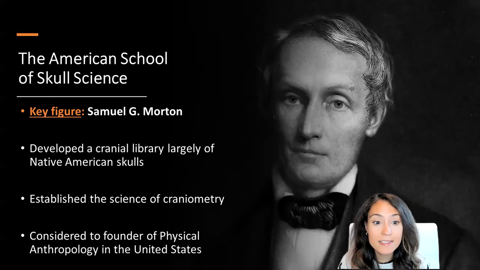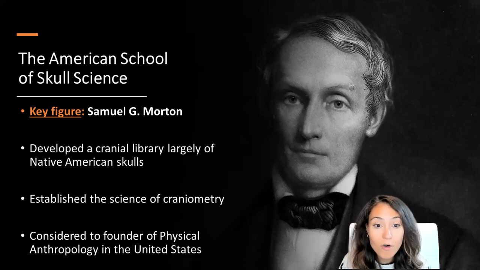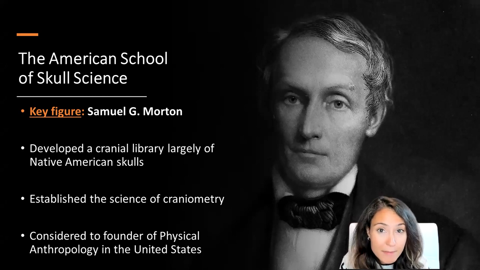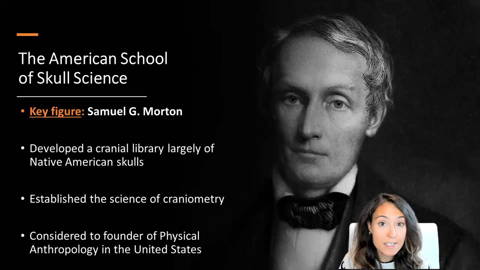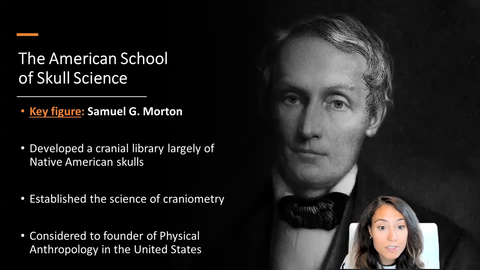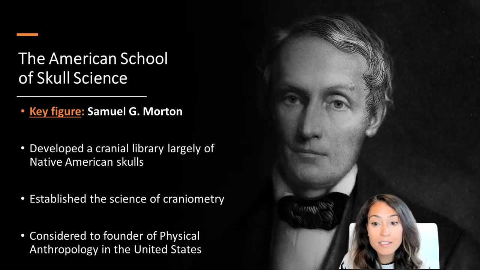In the United States, Samuel G. Morton used Blumenbach's five racial varieties to propose an alternative theory of racial evolution. For Morton, the human skull was a highway back in time, a way to trace racial differences to their very beginnings. He started in the 1830s to acquire the necessary anatomical specimens for his study of racial difference, using his connections with the Philadelphia Academy of Sciences and the American Philosophical Society to buy skulls dug up from archaeological sites.